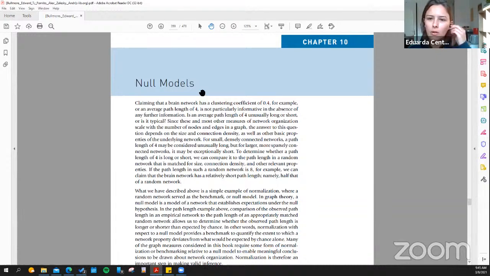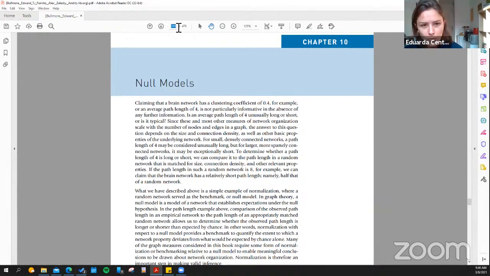So we have to make the analysis a bit more complex and well thought out, and they really show how to do this. I haven't really worked on this yet, but it's a very nice chapter on how to work on this sort of analysis and comparisons, and to really say that whatever you're finding in brain data is relevant and not just noise, let's say.